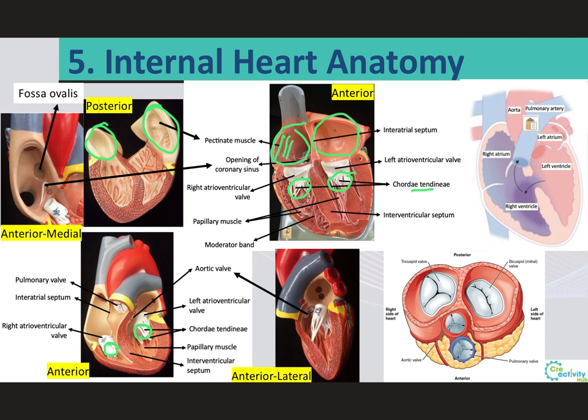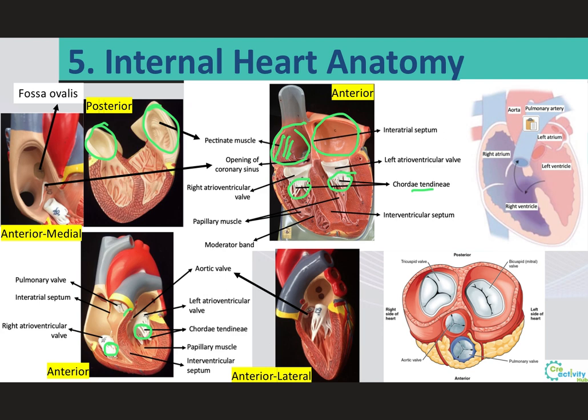Now, this image here might be a little bit hard to visualize, and to explain a little bit better what this represents, it is showing the posterior side of the anterior wall of the right and left atria. It would be the part that is covering this model and closing the heart. And this muscle is going to be important to push the last little bit of blood into the ventricles. It is just like they say in the military, no one is left behind. In this case, no blood is left behind.